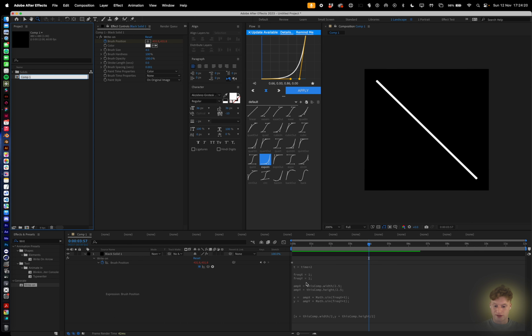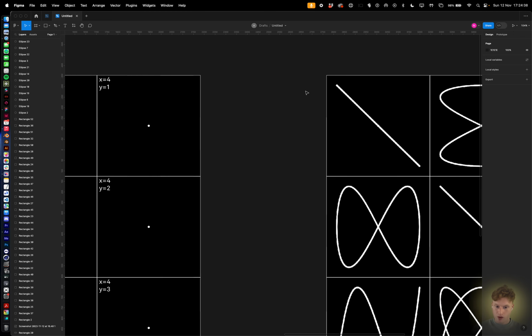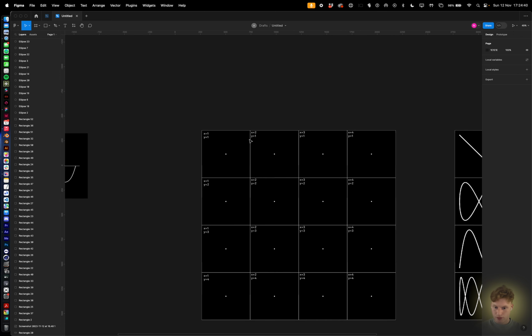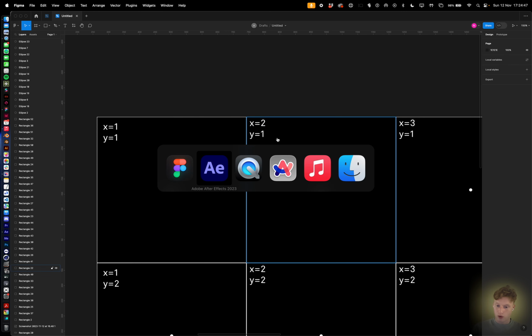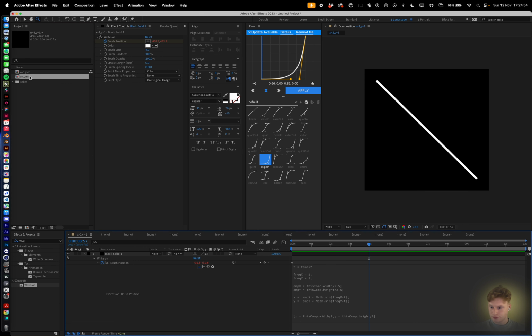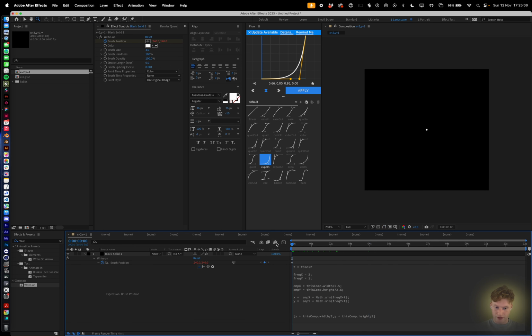So that is 1 by 1. So frequency X. You know what? We'll just call this X equals 1, Y equals 1. Okay, we go back to the Figma. We have this point here, this one. So now we need to create another composition and call it x2, y1. I'm going to do that with this one, call this x2, y1. Okay, so we're in there, do that, and that now creates this.